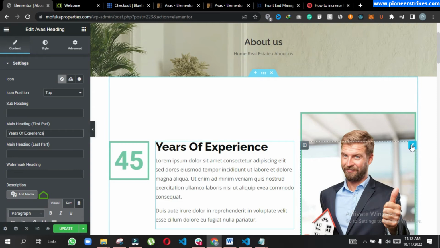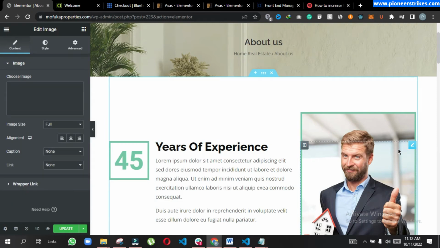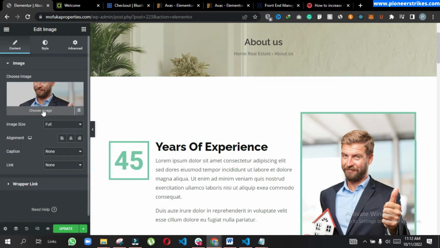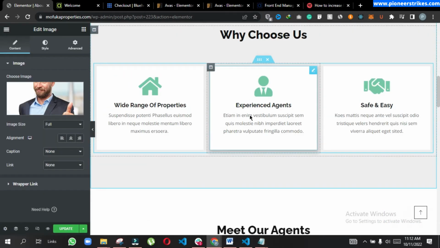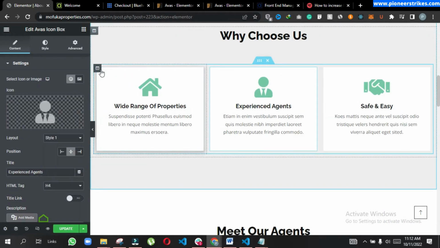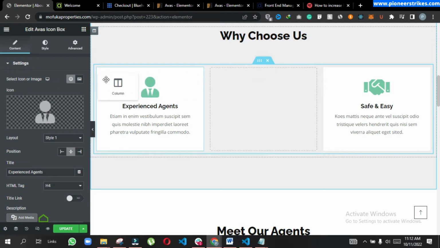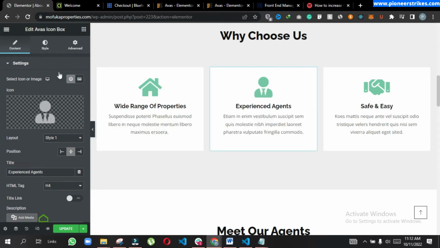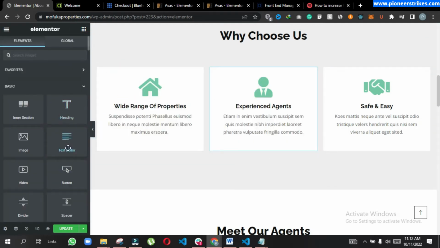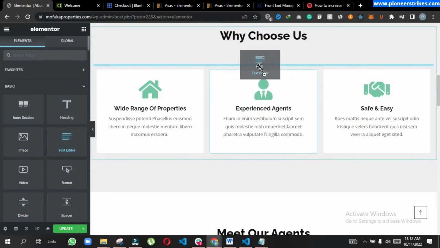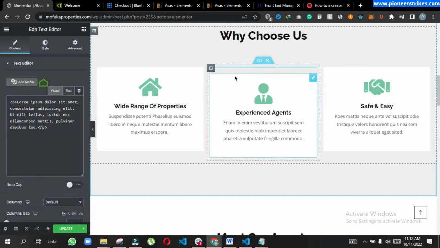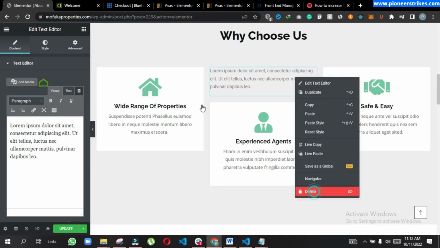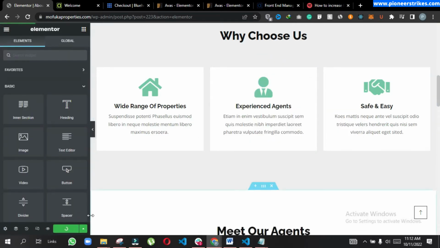We can also change an image the same way. We will click on image and then here we can upload a new image, and similarly we can change it and we can drag and drop sections. And if we want to add a new paragraph or a heading, we can just drag and drop and it will be added, and we can move them to any place we want. So it's that simple. So we will click on update once all the changes are done.